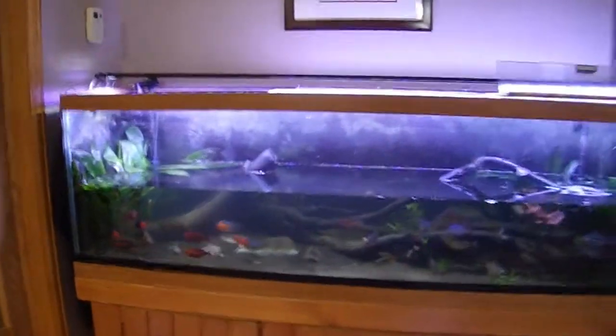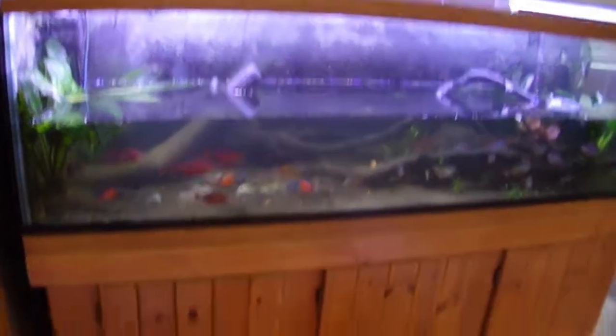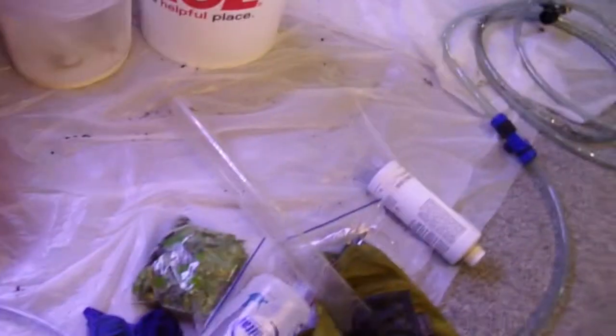Alright, progress. So I had to run home and get my other siphon, and I'm just going to make a quick little plug here. This thing that's got one of these bulbs on it, it's made by Python. That is the kind you want. Those ones that you have to jerk up and down to get out, they're too much work, but this one really works well. In fact, I'm going to have to find myself another one so I have a spare when this breaks.